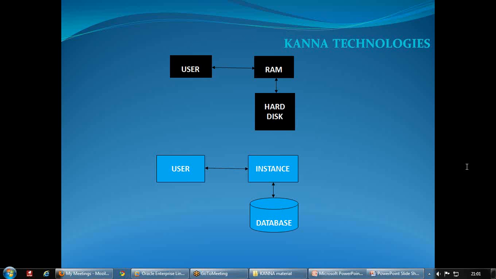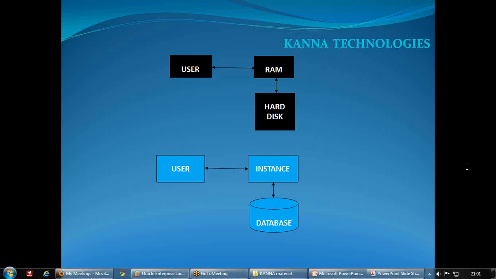Okay, it depends, Sanjay. For a Linux virtual machine in real time, it depends purely on how many virtual machines you are going to create on the physical server and how much RAM is available.